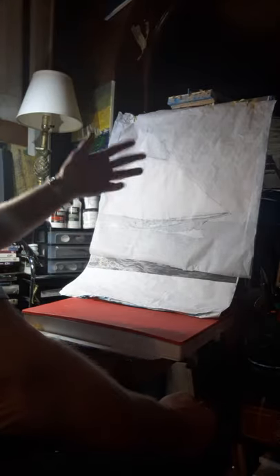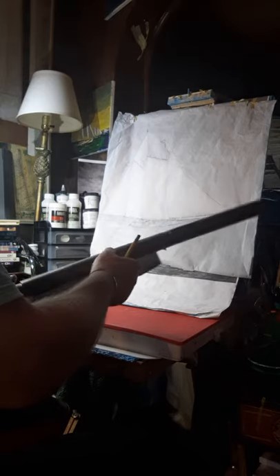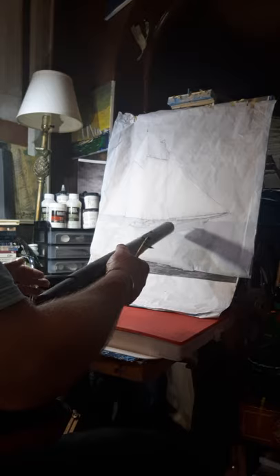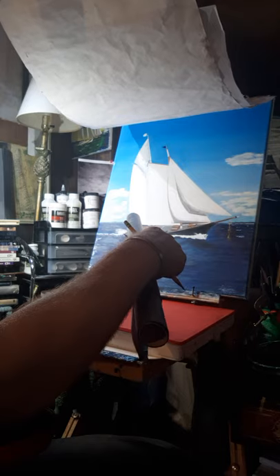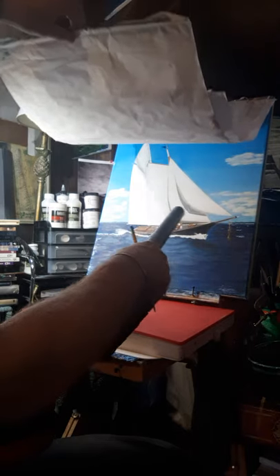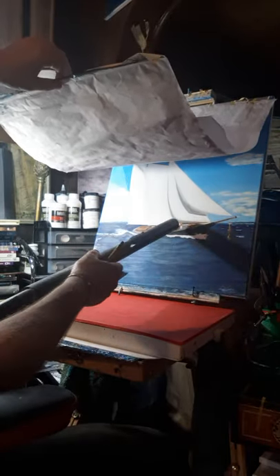It's just your white canvas and you can draw it all in. Make your tissue overlay, then you can put the carbon paper - which I get by the roll - underneath. If I have to make a lot of adjustments, I'll put the carbon paper between my tissue overlay and the painting to get it right, and that'll leave the outlines in the correct place so I can adjust my painting accordingly.